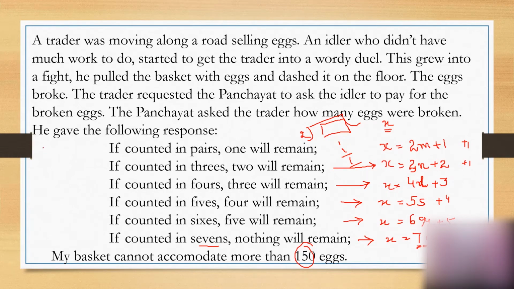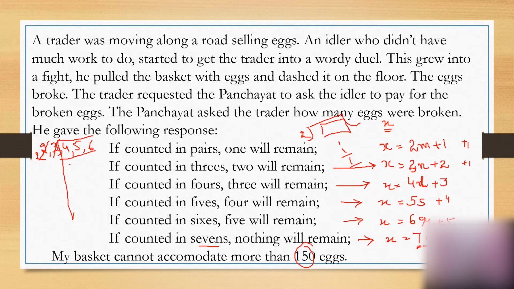Then how to find the number which is divisible by all these numbers? We can take the LCM of these numbers. For taking the LCM, we need to include 2, 3, 4, 5, 6, because x plus 1 will be divisible by all these. If we notice, there is no need of finding the LCM with 3 because it is included in 6. No need to use 2 because it is also included in 6. So we'll try to find the LCM of these two.